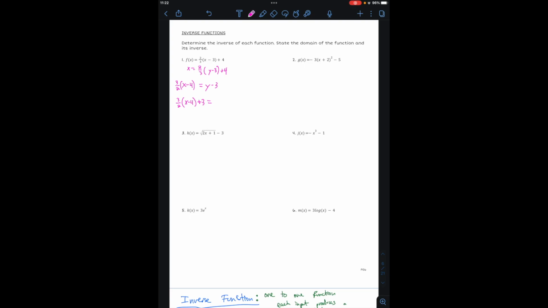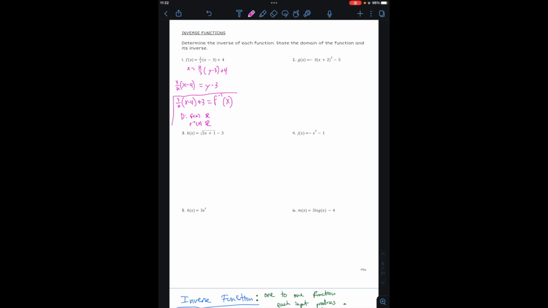But remember, we're looking for f inverse x. So at the end of the day, we replace it. Y is just sort of easier to write in the meantime. So that's great, and if I wanted to distribute in, I could, but I'm not going to. And the domain of both functions, domain of f of x is all real numbers, domain of f inverse x is all real numbers. Both of these are just linear functions because the domain and range of both is all real numbers. So if you switch domain and range, it's still the same thing.